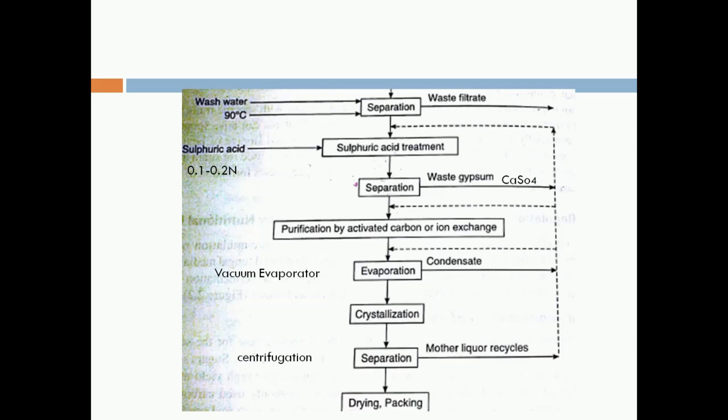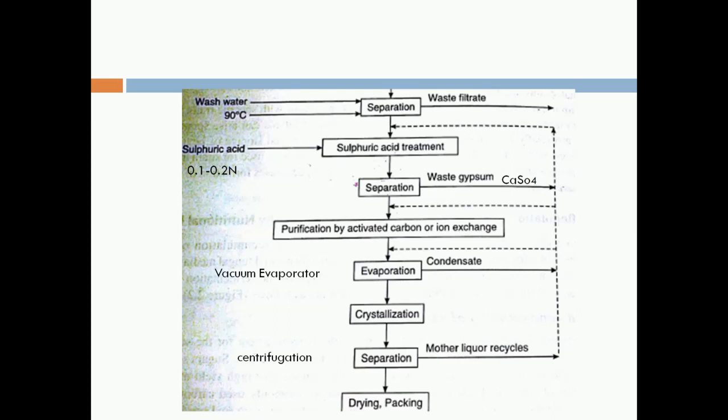So again a separation or centrifugation system is used to separate the solids from the liquid, and the mother liquor is recycled back, because it can be further used to see if any of the crystal is remaining within the liquor. So it is recycled back and again given for sulfuric acid treatment to recover. Even if a minute quantity of citric acid is there in the system, they want to recover everything of it. So that is why the mother liquor is sent back and recovered again, and then finally you send it to the drying system or packaging system.